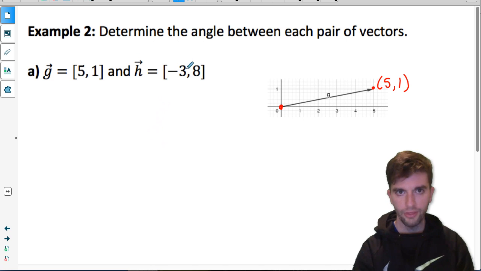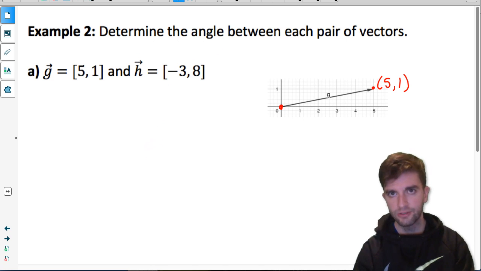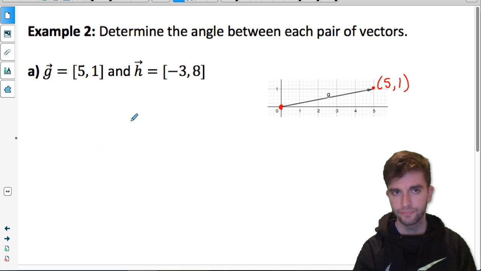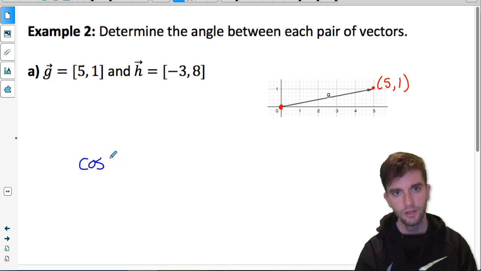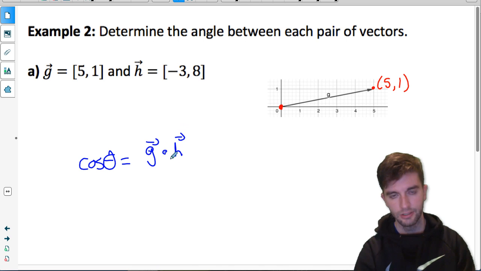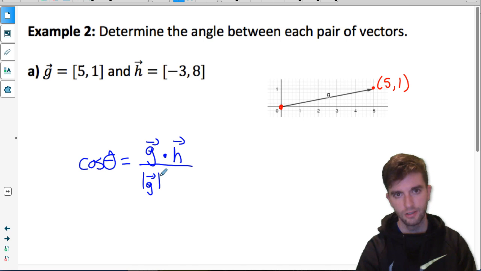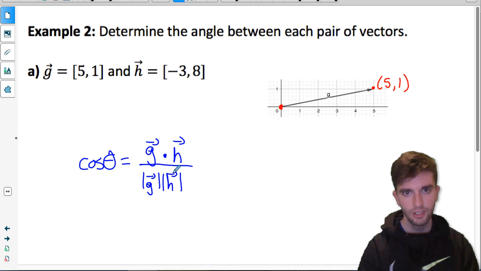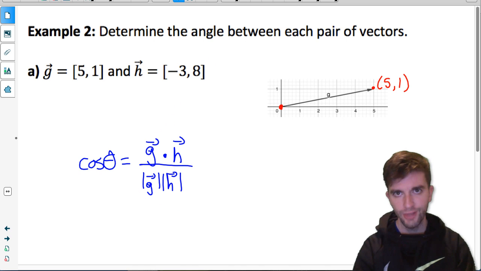So now that you remember what this notation means, let's find the angle between those vectors. And when we talk about the angle between vectors, we're talking about the angle between them if they were placed tail to tail. So I can use the rearranged dot product formula to find the angle between two algebraic vectors. So cosine of theta would equal the dot product of vector g and h divided by the product of their magnitudes. So the magnitude of vector g times the magnitude of vector h. And now I need to remind you how we can calculate the dot product of algebraic vectors and the magnitudes of algebraic vectors. So I'll do that over to the side here as well.